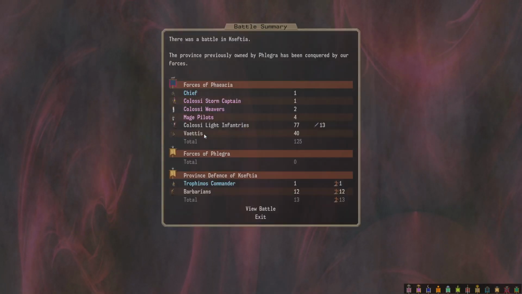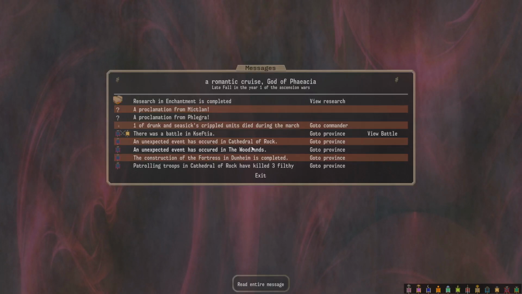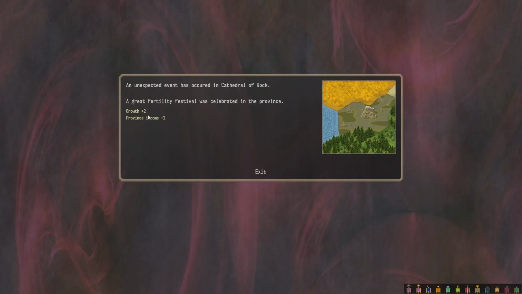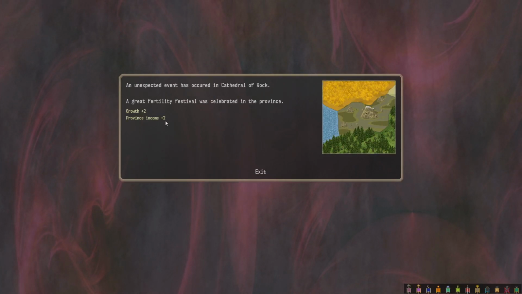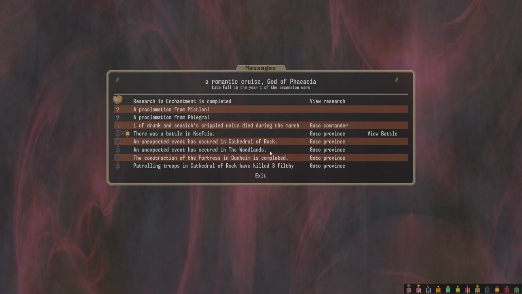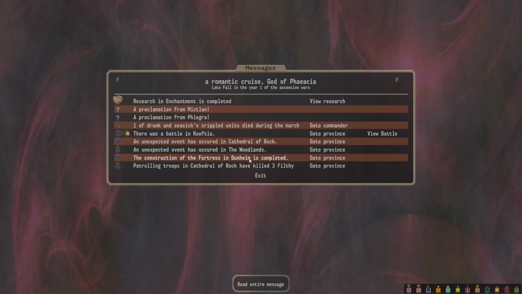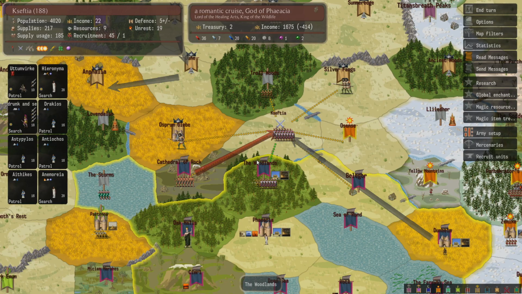Maybe this was not the spell to go all in on. But we've got Phaeacia now. Unexpected event in Cathedral of Rock. Growth and 2 income from a fertility cult event and some brigands in the woodlands. Finished the fort in Dunheim and yeah, that's it.